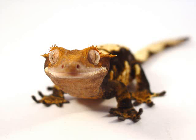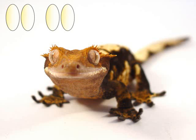Hi everybody. Before you get into breeding your crested geckos, one thing you should be aware of is that crested gecko females store sperm. They're pretty much sticky little sperm banks. That means that breeding a female to a male just once can carry her through a few months or more of laying. This sounds great, but it's not a good idea to keep a female laying all year round.